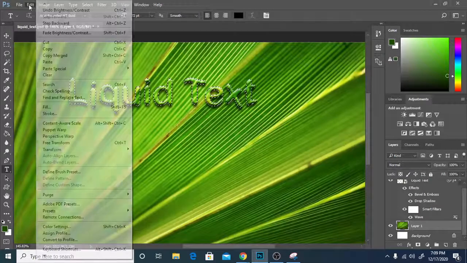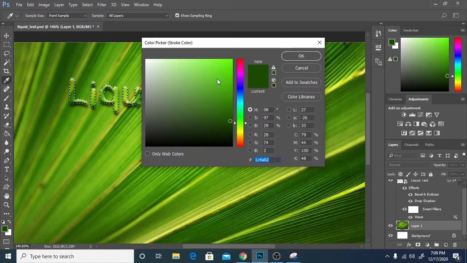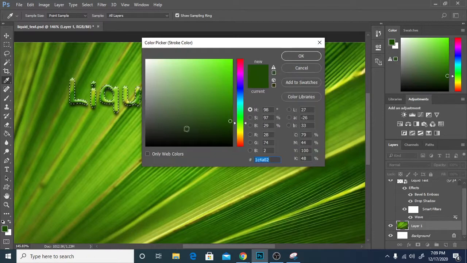Just click Edit, Stroke, and a very small 1 pixel stroke. This is just a border on the outside of the letters. It's going to be really thin, but it'll help to define the letters a little bit more crisply. The way you can select your color is, let me cancel this and show you again, there's this color block. Click on it, and don't even pick a color. You can actually sample because it gives you the eyedropper right away, just by default.